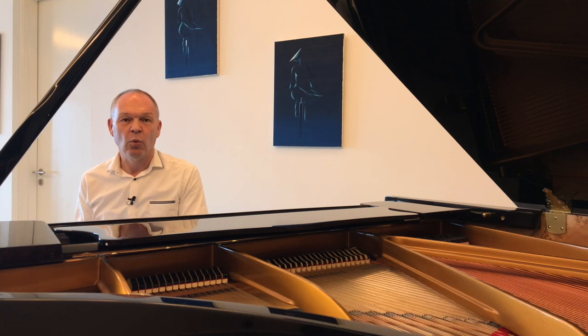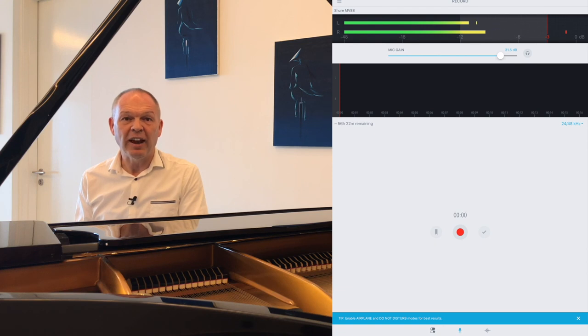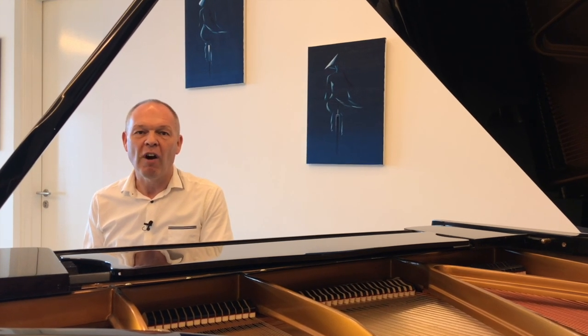The pros call this the input gain, and it's nothing more than the sensitivity, or the volume that the microphone is going to record at. Once you've plugged the microphone into your phone and opened the app, if you make noise you'll see the meters, and these allow you to see how much noise is being picked up. When it goes red, that's bad news — it means the sound will distort. So we simply change the sensitivity by swiping on the input gain to reduce or increase it. This is effectively what they're doing when you hear the familiar 'testing, testing, one, two, three' before any local concert — the musicians are setting their levels to make sure the microphones won't send out a distorted signal.